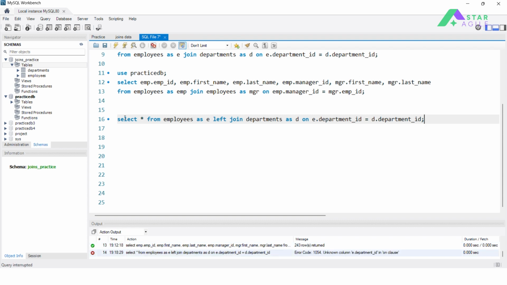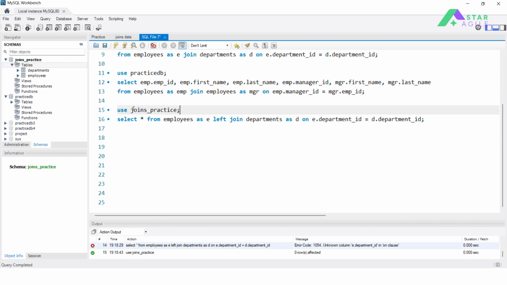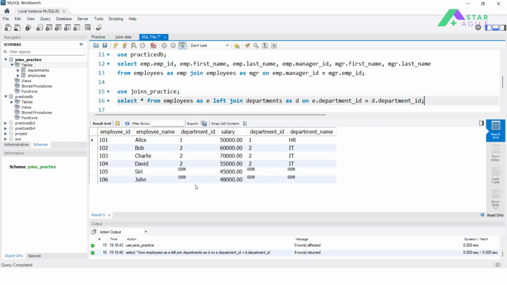Okay, so this is a left join, guys. Now we'll change the database here also. Use joins underscore practice. Okay, so this is a left join.